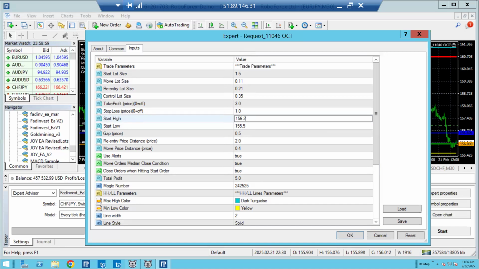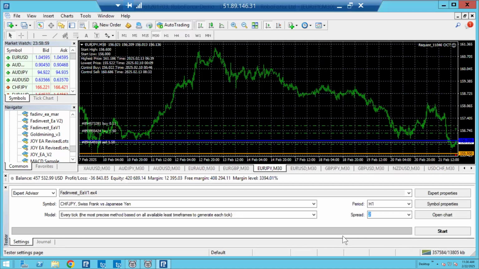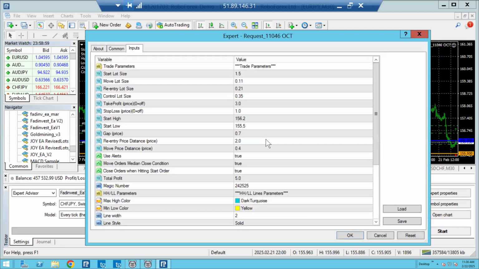Okay, so I think we can change this to 0.7 for the gap. Okay, so let's change it a bit.